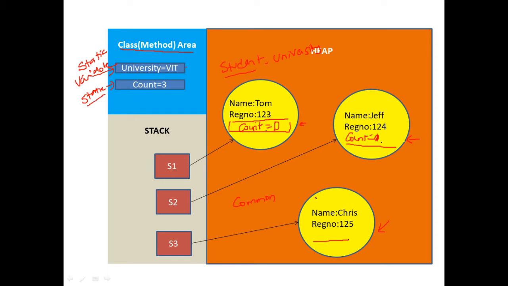So that it's common to all the objects. Whenever an object is created, I increment count. And how can I access this count? Again, I can use the class name dot count. This is the class area, where the bytecode of your class is also loaded. All the static variables are also present in this memory area called the class area, which is sometimes called the method area. Now I hope you have a better understanding of what the method area, heap, and stack storage are, what a reference variable is actually pointing to, and what a static variable is.